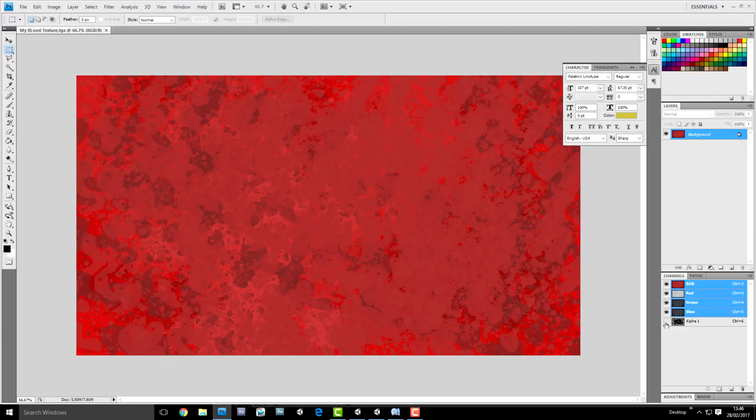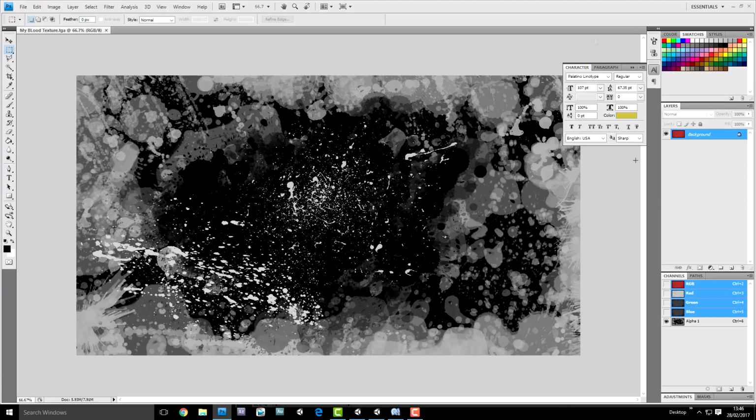So let me enable the alpha channel and turn off the RGB channel so we can just see the alpha image. And as you can see, we have lots of different splats of blood that I really just placed quite randomly, but some of them are very intense and near white, and some of them are much more dull. Now, the way this technique works is we have like a threshold value. So imagine we have a value that can be set in the range of 0 to 1, where if that threshold value is set to 1, it means we have 100% health. And if it's 0, then it means, well, we're dead basically. It never gets down to 0.